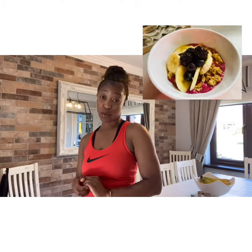So I'm getting ready to go work out, but I want to make something really quick and easy. I'm making today a smoothie cereal bowl. So yes, a smoothie cereal bowl. Trust me, you don't want to miss this recipe. It's really easy. Kids also love it and we love it. So yeah, let's get started.